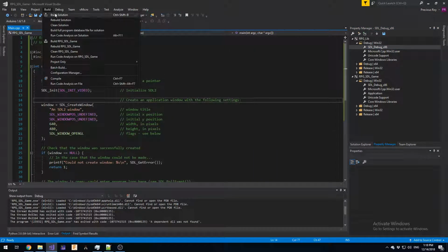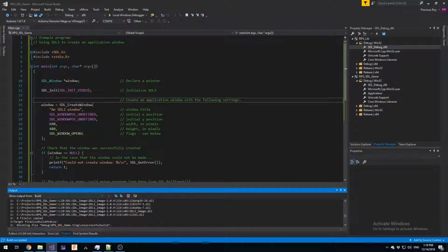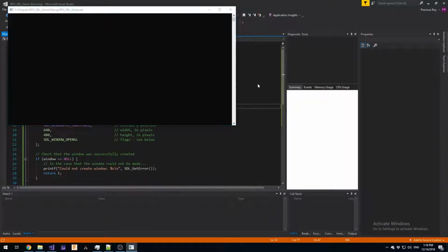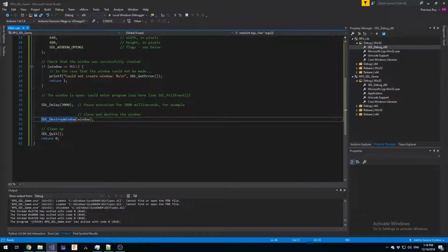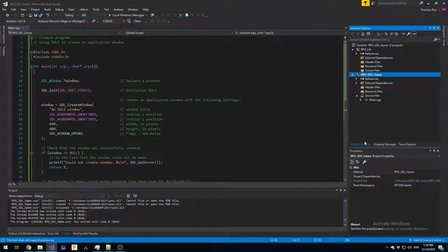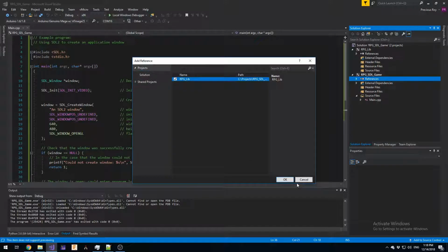Okay, so now we're going to build. It's going to work, and we should be able to see it copy the files. Here we go, copy those and copy those. So now if you run it, it's going to create a window. After a little while, it should close. There we go. See, it waits 3 seconds, and it closes. We're almost done. One last thing we want to do is this is a library file, and this project is going to use it. So we're going to have to tell it to use it. So I'm going to add a reference. You can do add library like previous, or you can just do add reference. So it's going to know that you want to use this as a library file.